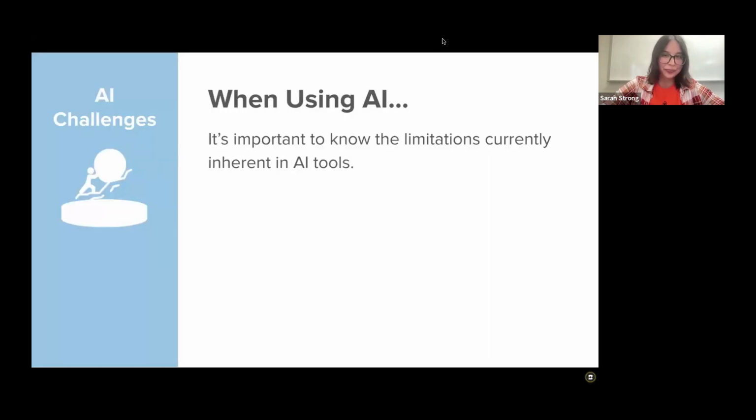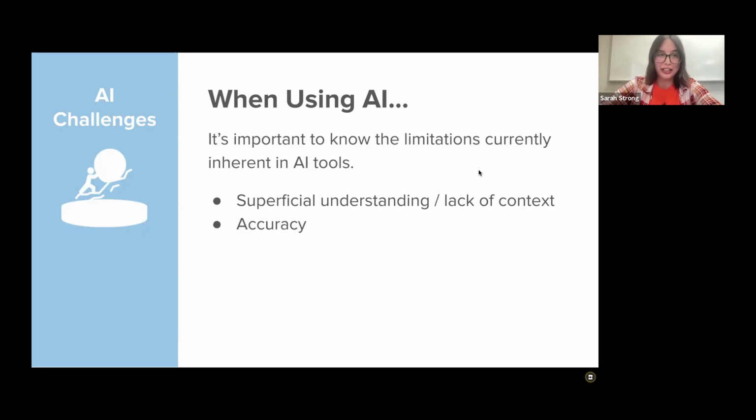All right, so when we use AI, we have some things to be concerned about. It's important to know what some of the limitations are because it's not perfect and it can be dangerous sometimes if we misuse it. So first of all, it doesn't actually understand what it's saying. It's scary how it feels like something a human might write, but it has no idea what it's actually saying. And especially when you don't give it enough context, it'll just make stuff up. It's amazing what it'll make up and say with full confidence, even though sometimes what it writes is complete garbage.